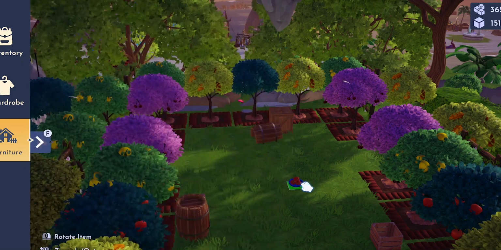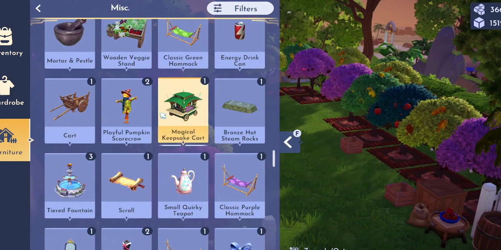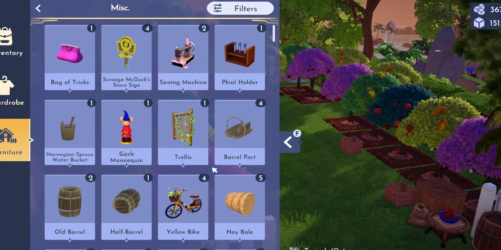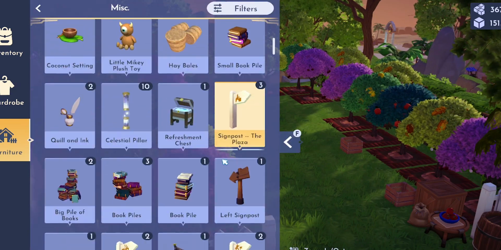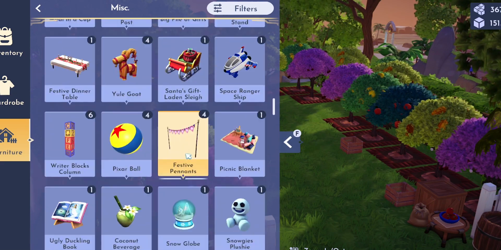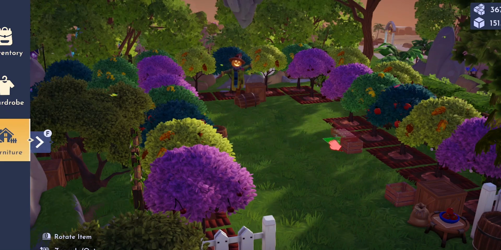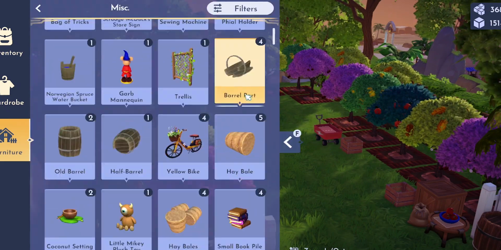And of course, I'm gonna add in some apples, and I'm also gonna add in some fall touches as well. This isn't really a Halloween build, but I think adding a scarecrow, and later you're gonna see I'm gonna add some pumpkins, just creates a more fall festival feel, and that's what I wanted to go for with this.